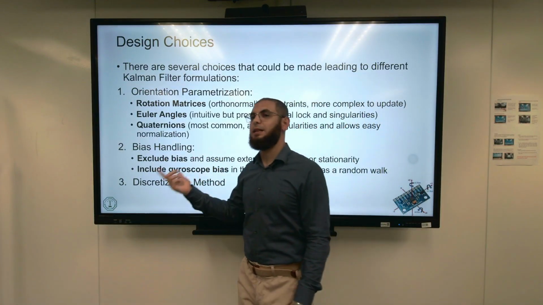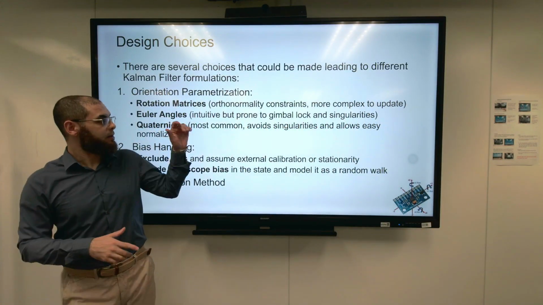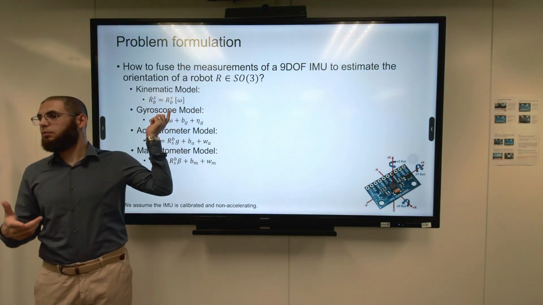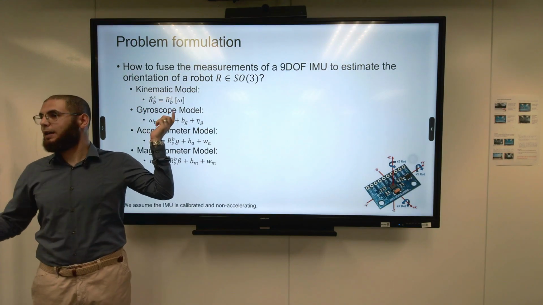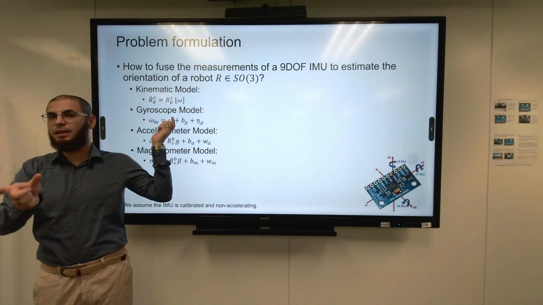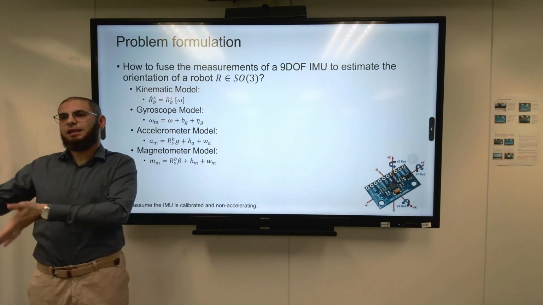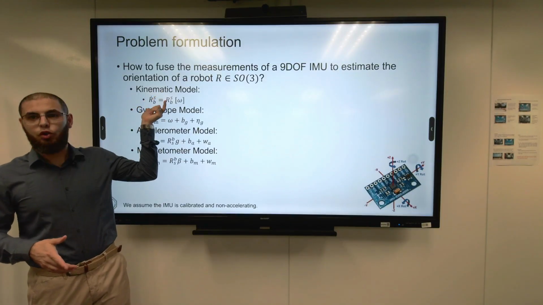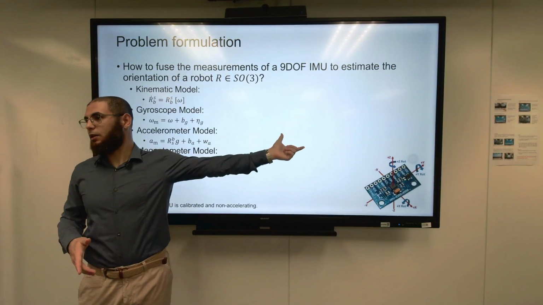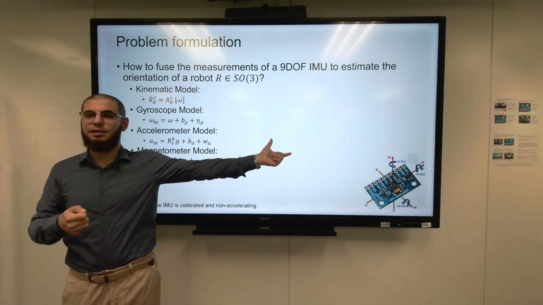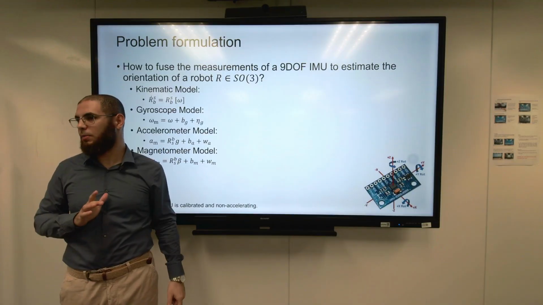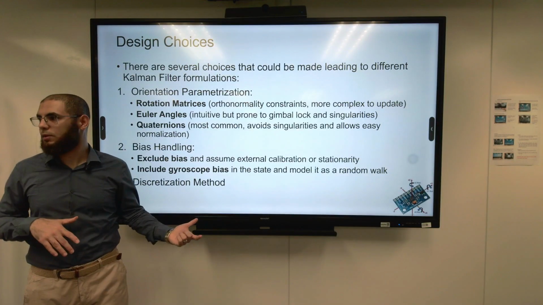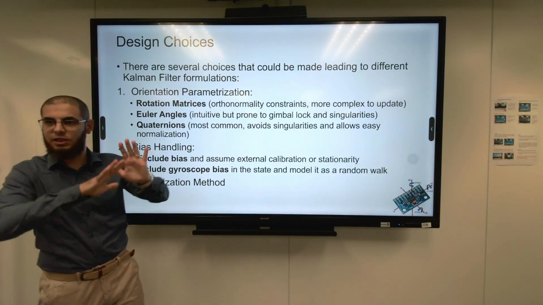And the last point is discretization. Remember that usually we started from a differential equation. Okay? x dot is equal to some function of x. And we discretize it so that it becomes x_k equal to some function of x_(k-1). So how do we go from the continuous equation, the differential equation, to the difference equations or the discrete models? This is usually a choice that you can make. And depending on how you choose the discretization, you can get different performance. So this is just a general discussion.